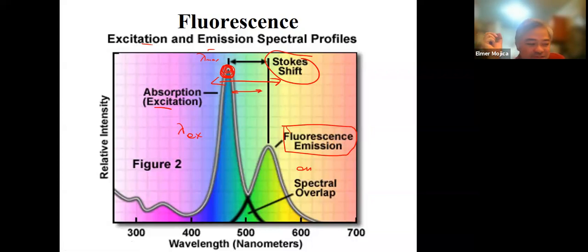Okay, and the rule that they have is if you want to get the emission, make sure the absorbance that you have will not go over 0.1. Kasi pag mas mataas na, baka masyadong malakas yung emission niya. So they try to maintain it around 0.1, yung lambda excitation. So that's the use of the absorbance. It will tell you what's the lambda max that you're going to use, what's the wavelength that you use to excite your sample.